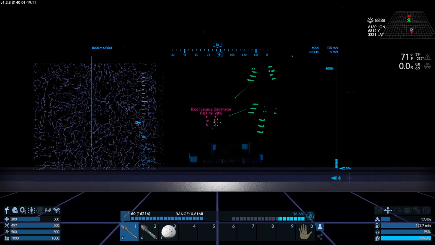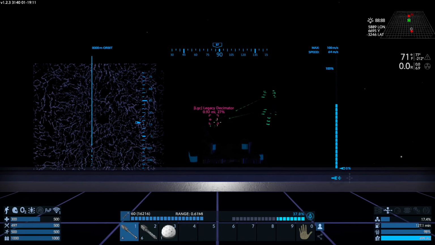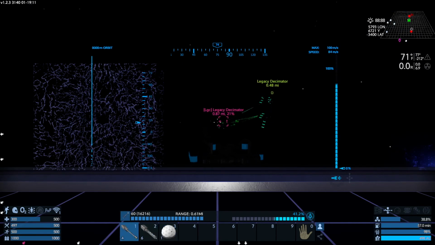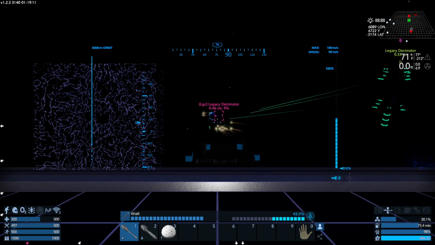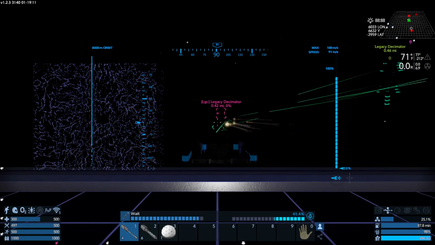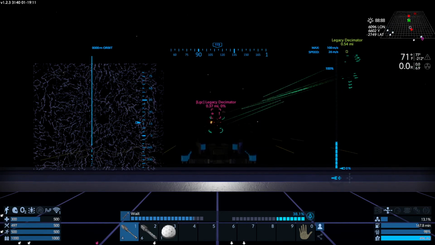I'm going to let the Decimator take its shield down. I'm at 38.9. 40. Okay, good. I'm climbing. Oh, he's almost in my range. Alright, I'm going to go after him now. Again, going for that cone, the nose of it. It's going to be right in there is where the core is.